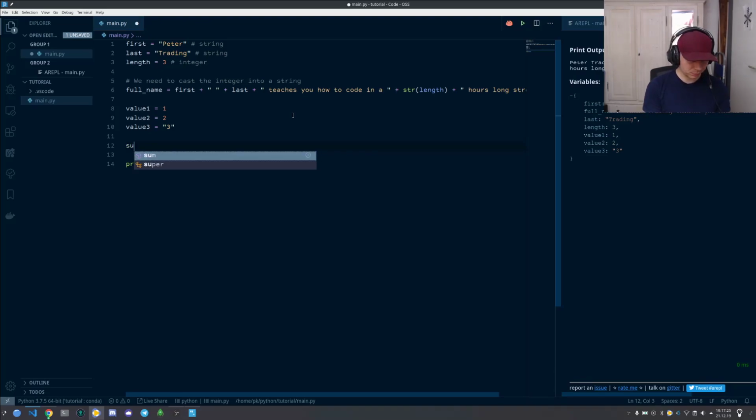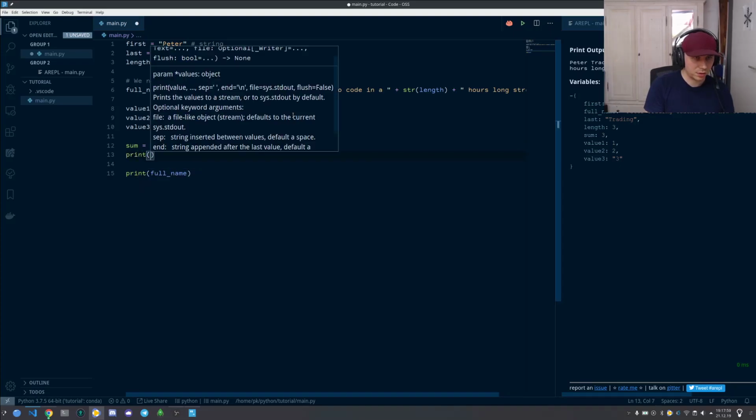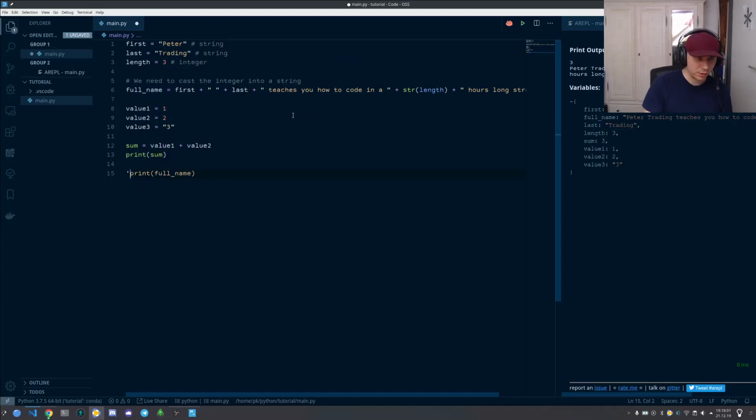So now if I want to find out how much that is, like total, it's always a good idea, by the way, not to use variable names that are already used by function names, because that can become confusing and often it won't even let you. So I don't know if this will work. Let's try for experimentation's sake. Value 1 and value 2, we add just those two, and print that out. Sum. We'll remove that output for now.